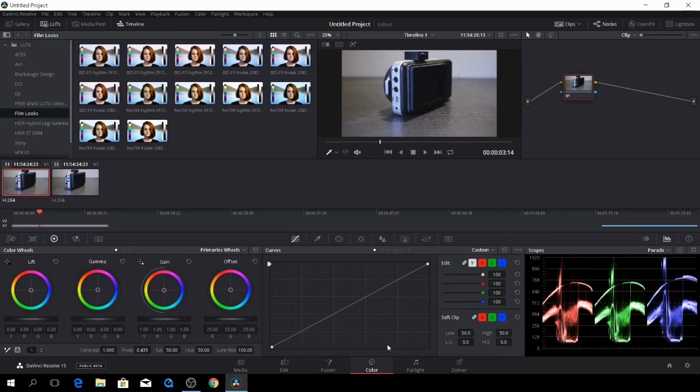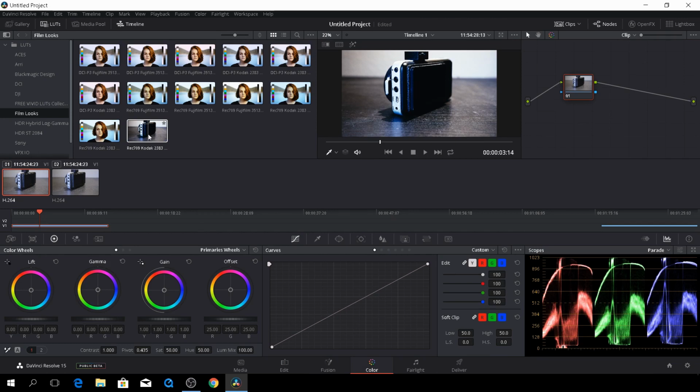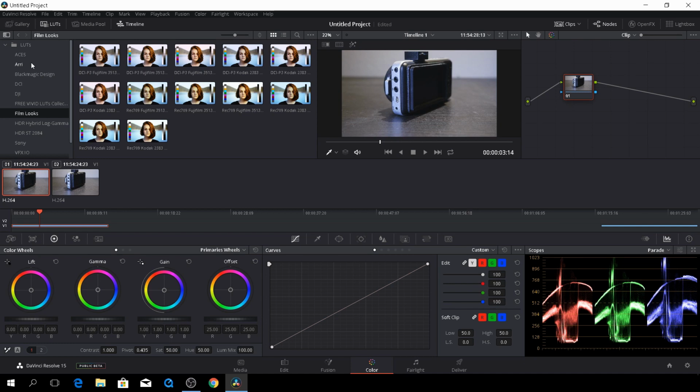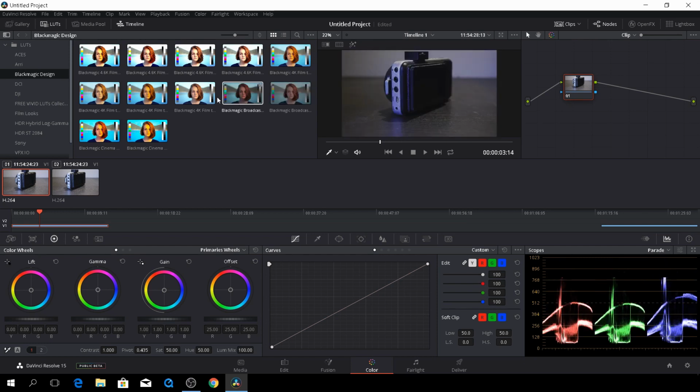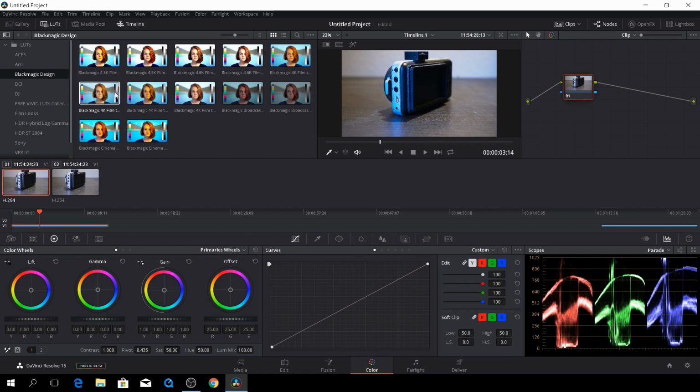One of the new things in the Color tab is absolutely, I think this is amazing, the LUTs. So now by hovering over your clip, you can see how it will look with that LUT applied. Of course here, that's the film looks. We have all the usual ones. So here you can easily check how they look, and if you find something you like, let's see, maybe I like this one. Double tap, and the LUT is applied. I think this is again a little but nice thing for DaVinci Resolve.